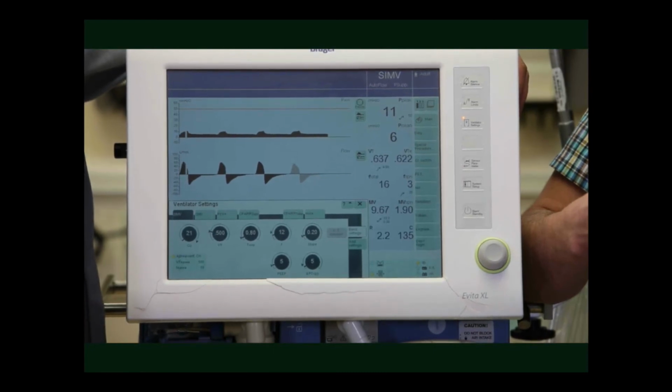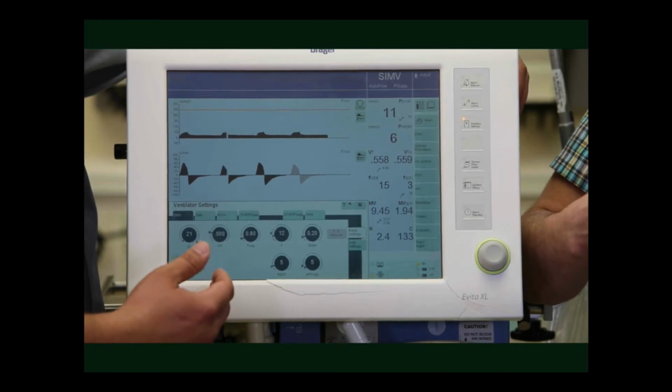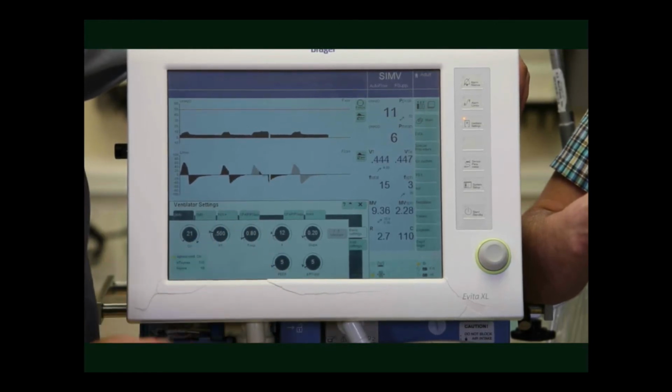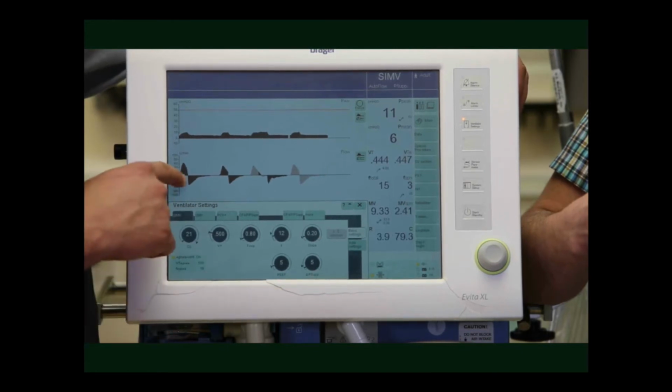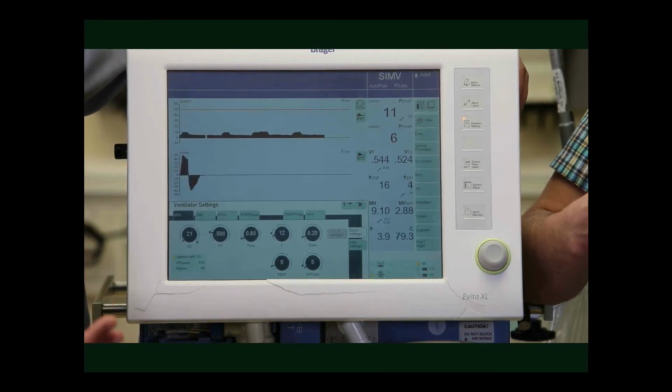So you can see here, Dr. Atherton, I don't want you to initiate any breaths. SIMV, when our patient's not breathing, is going to guarantee you 12 breaths at this set tidal volume. You can see these are vent breaths because they're black on this waveform down here. So the question is, what happens when he breathes above 12 breaths per minute?